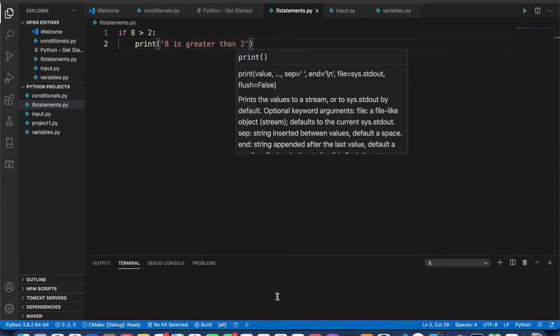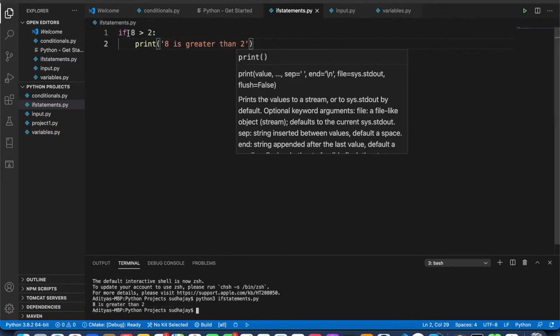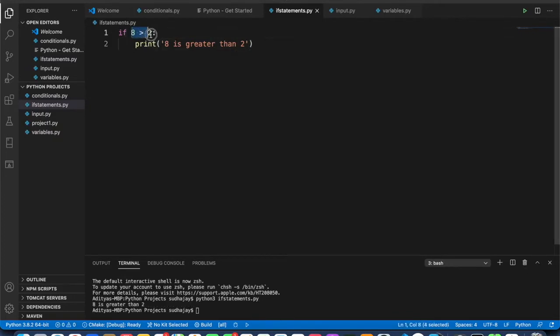And then once this opens up, we're gonna type in python3 if statements.py and hit enter. An if statement is to run code only if a condition is true. So it'll only run the print statement here if 8 is greater than 2.